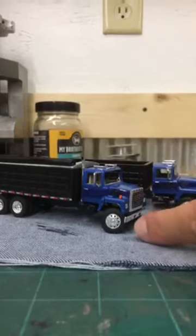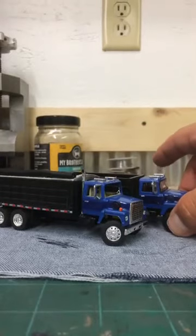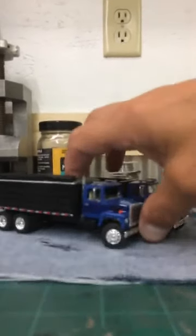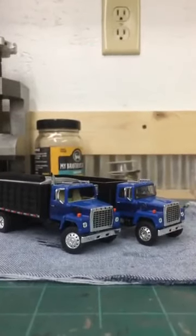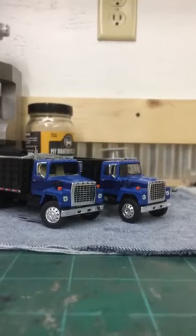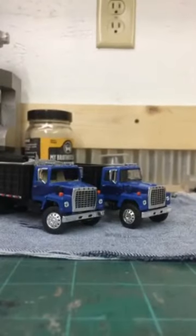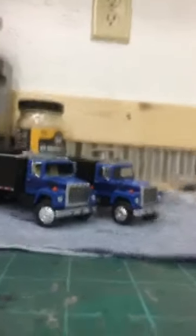These are the factory tires on this truck, and then these are DCP steers right here. And there they are, the twins. As I mentioned before, all I have to do is put the rear wheels on and put a hitch on one of them, maybe straighten up a bumper on that one, and we are good to go.